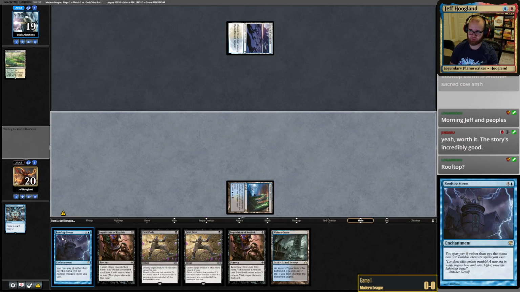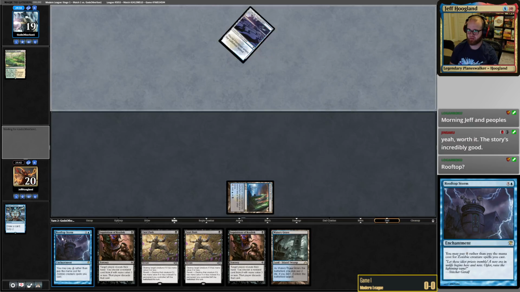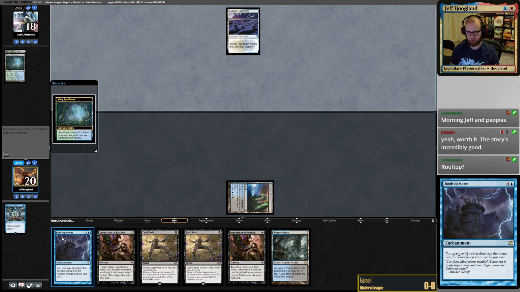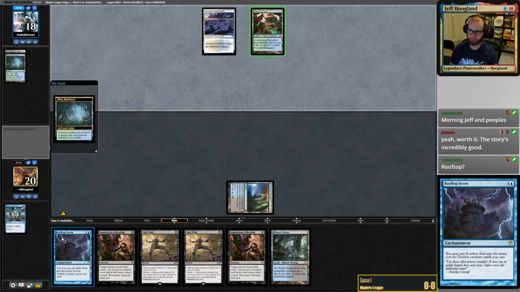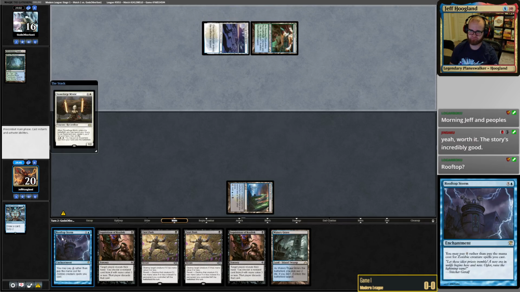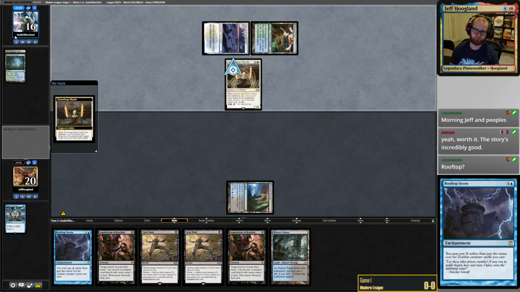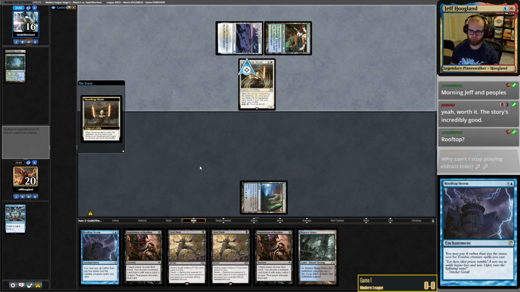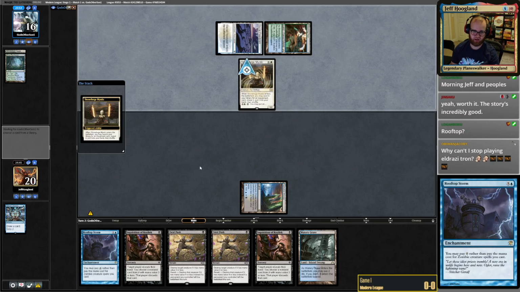Windswept Heath into Glacial Flood Pan. Probably a control deck. You've seen Bant Snow control going around. Could be a Stoneforge Mystic deck too. In which case these Fatal Pushes will come in handy. Yep. There she is. The Sword Whisperer.